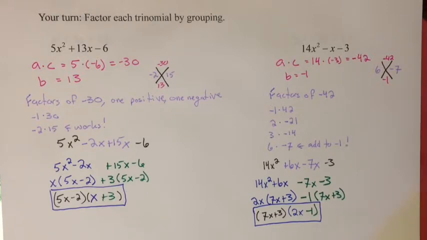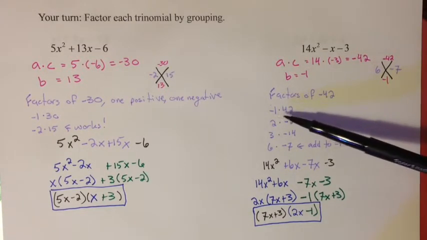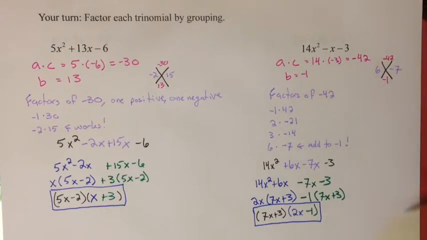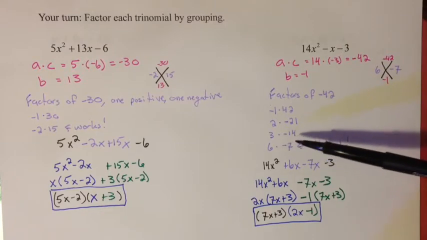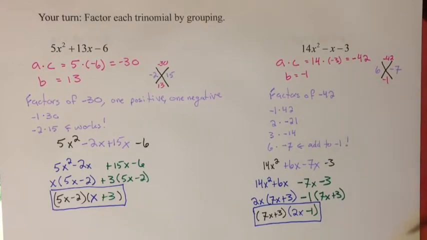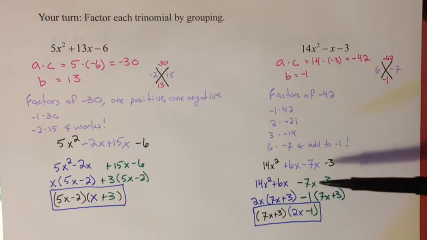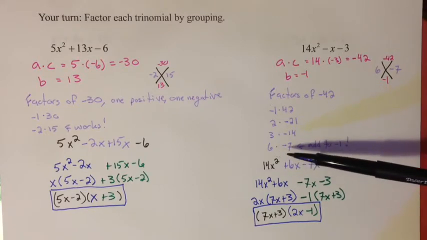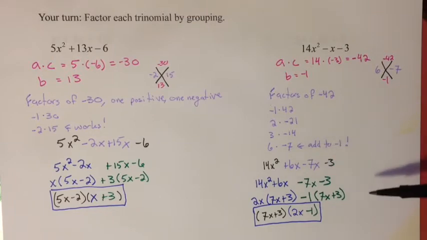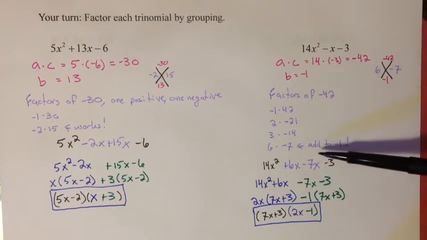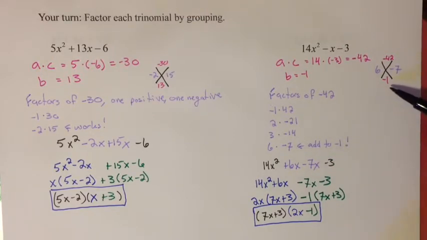And in order to add together to be a negative number, the larger number is going to have to be the negative number. So I start writing down factors of 42. I started with negative 1 times 42, but realized quickly that that definitely wasn't going to work. Then I have 2 times negative 21, 3 times negative 14, 4 and 5 don't go into 42. So my next up is 6 and negative 7, and here's the ones that work. 6 times negative 7 is negative 42, and 6 plus negative 7 is negative 1.